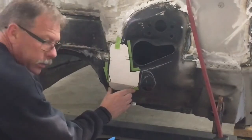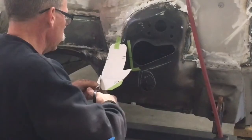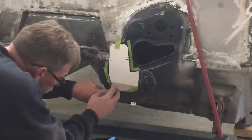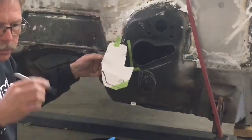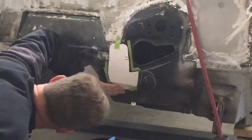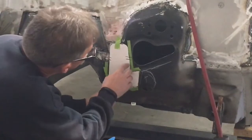Dent here, I'm going to knock that dent out from the inside. I'm going to let that tie in a little bit. Another string. That's that corner that I drew on there earlier. Take that off, see how that fits. That's real nice. It's in the real nice, only place that I have. One of our reference marks.